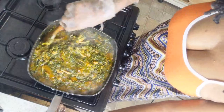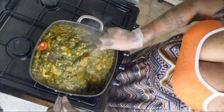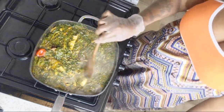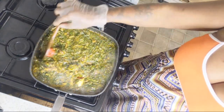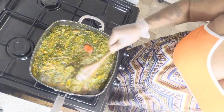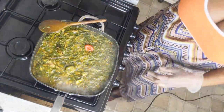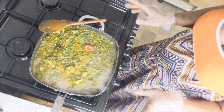So, see how slippery it looks? This is Crain. Some of you will say, oh, there's no palm oil in it, but this is the best way. You don't need too much palm oil. Just leave your peppers on top like this. Full of protein, full of taste. Slippery. I still have the prawns because they are pre-cooked already. I don't want them to go rubbery, so we're going to give this another 5-10 minutes.